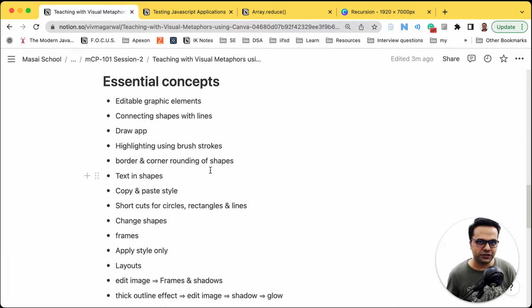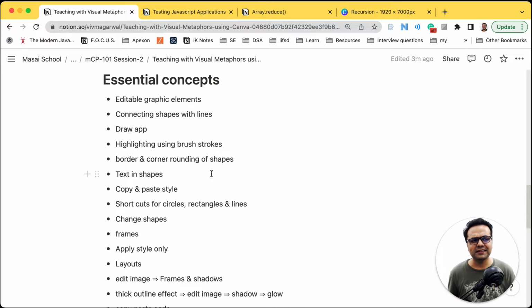short crash course. Second thing, some essential concepts I'll teach you. Canva is getting huge, and most of the things in Canva are not useful to us as a content creator, as an instructor. So just the things that are absolutely essential for us in order to create these, I'll be teaching you all the concepts.